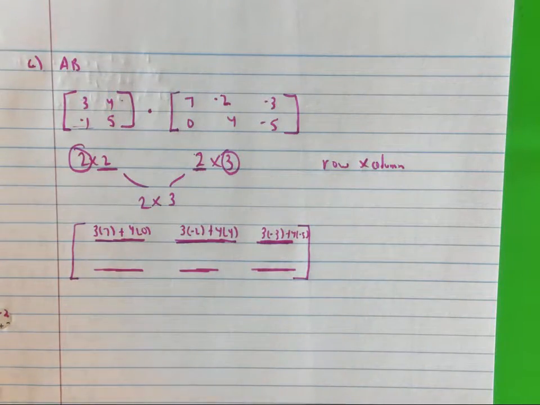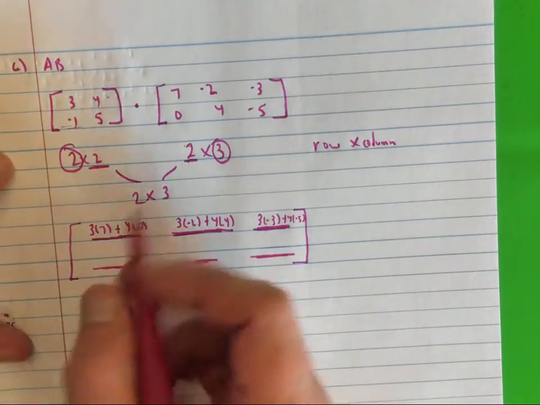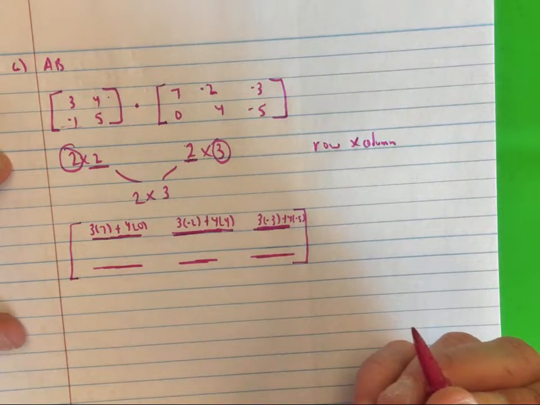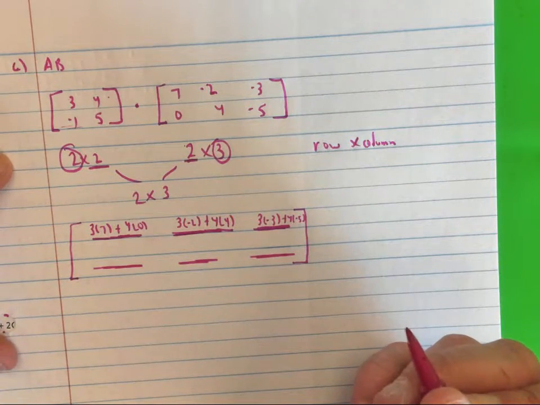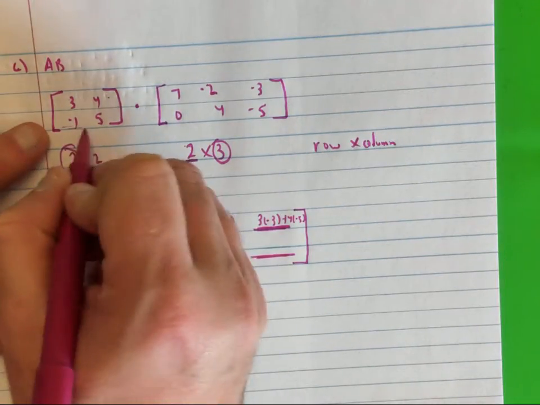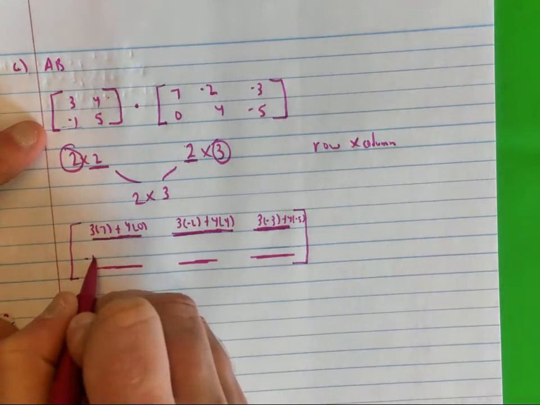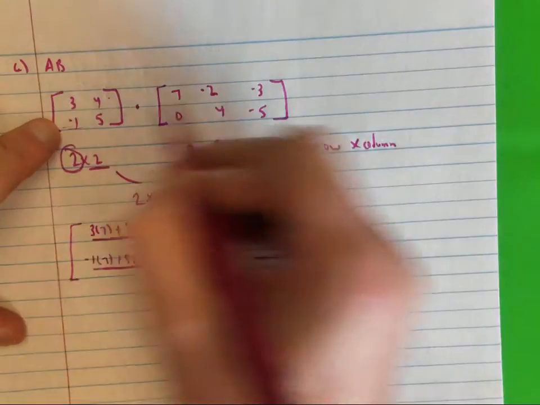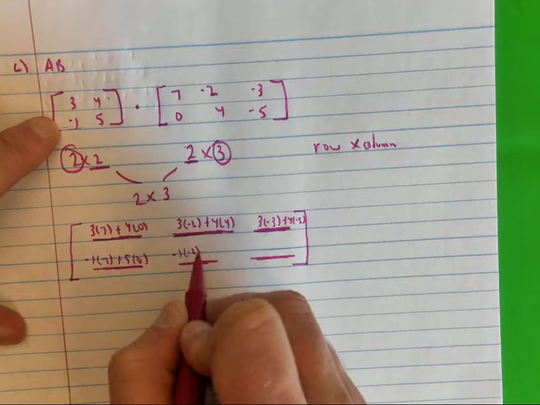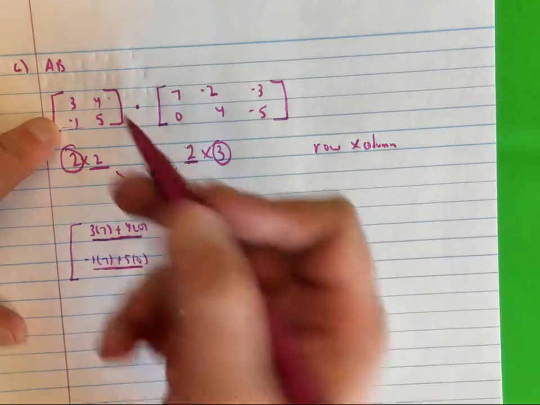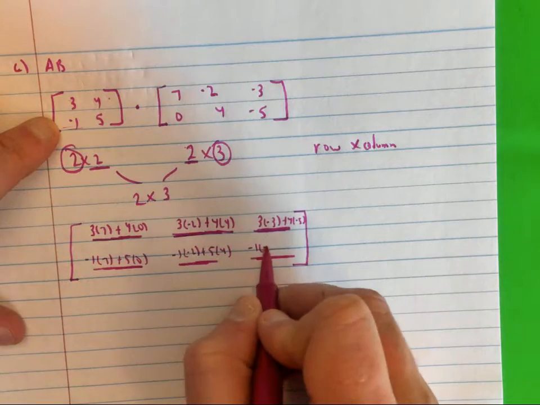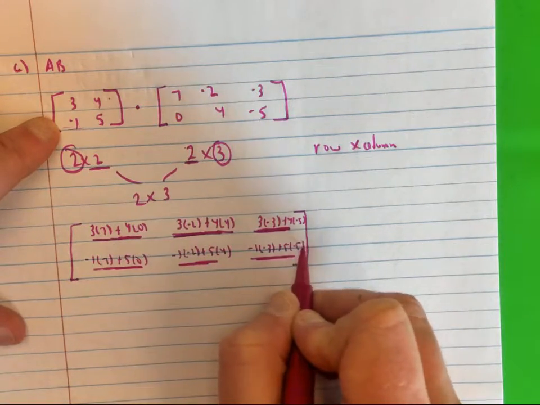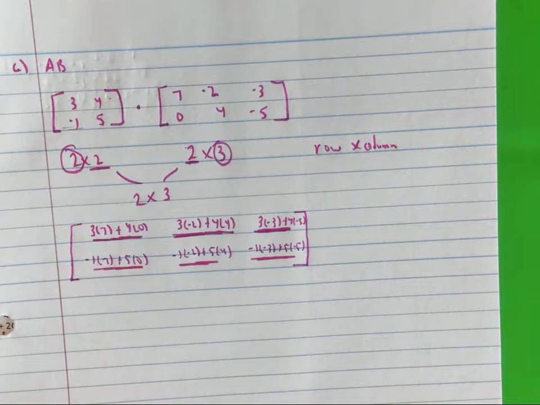Mr. Chester still has to draw the skeleton out, so please draw the skeleton out. You have to show this work on the test. Now, yes, you can check it by using the calculator if you were taught strictly by calculator last year, but you're going to show me this. Row by column, negative 1 times 7, 5 times 0. Negative 1 times negative 2 plus 5 times 4. Negative 1 times negative 3 plus 5 times negative 5. Y'all remember doing this like this last year? How many did strictly by calculator?